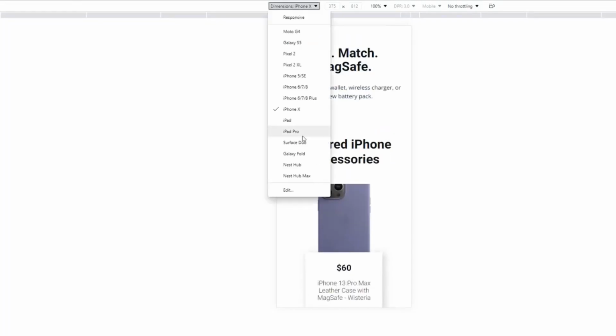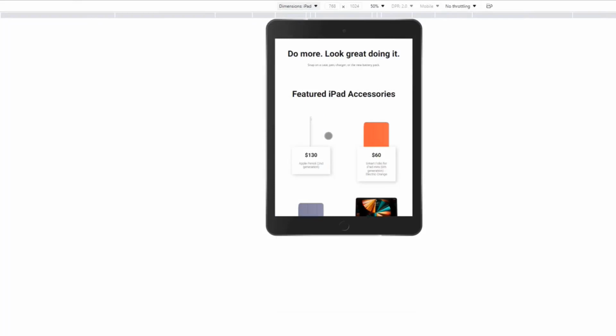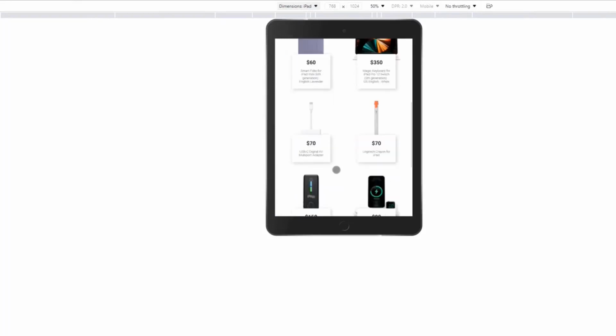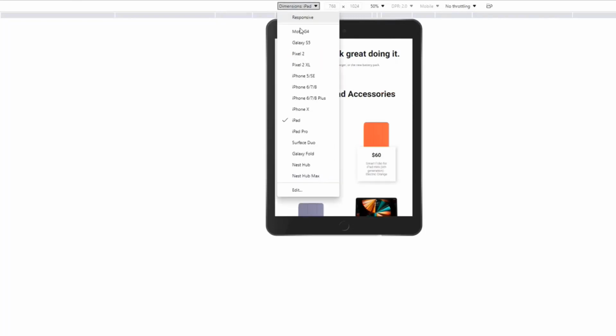If I switch to, for example, iPad, and I refresh the page again because it's an emulator, it started showing all the iPad related accessories, and this is pretty fast. As you can see, there's no lag, no connection issue. You simply refresh and you see the output.